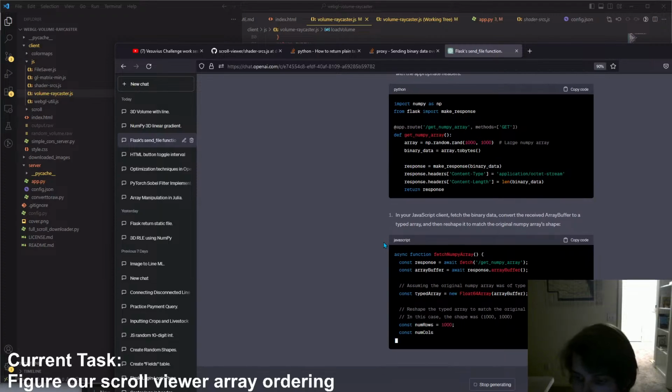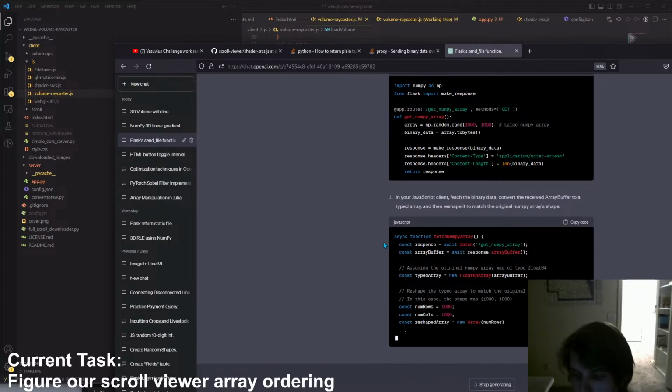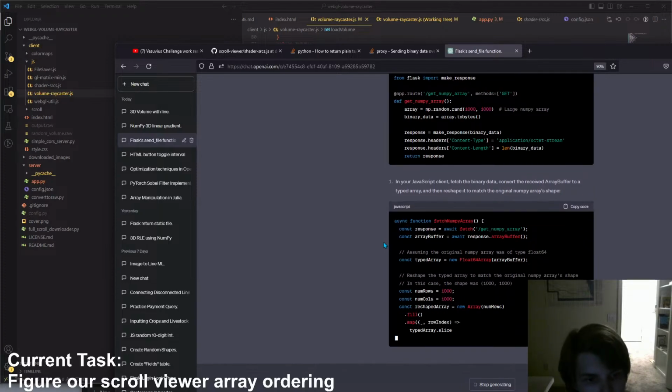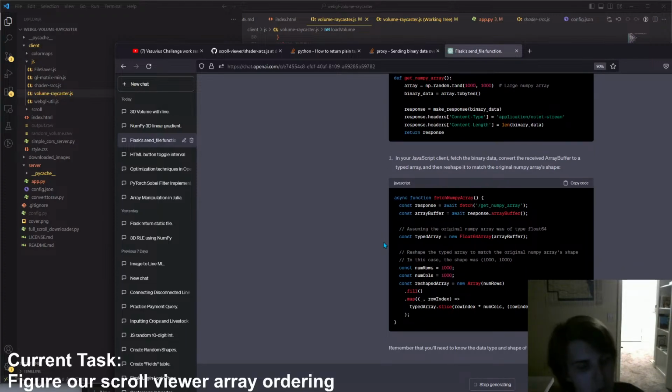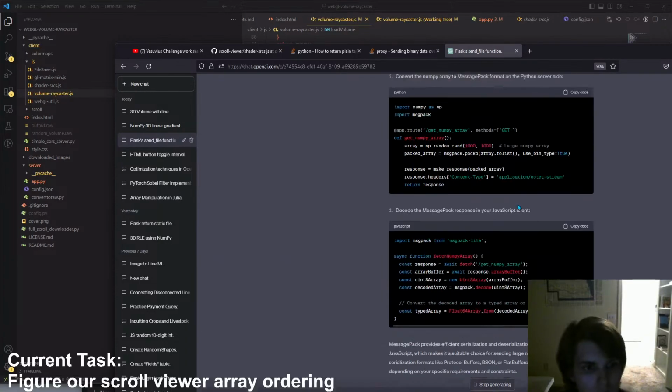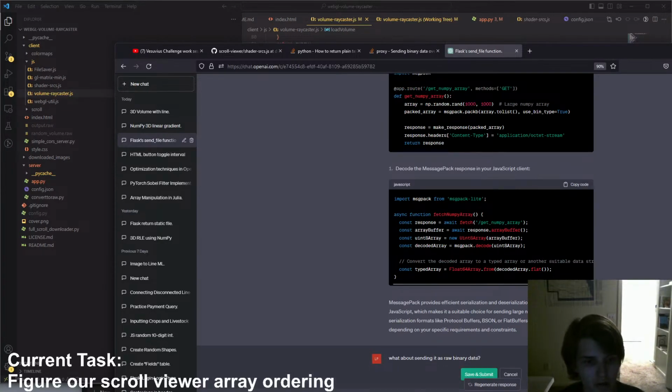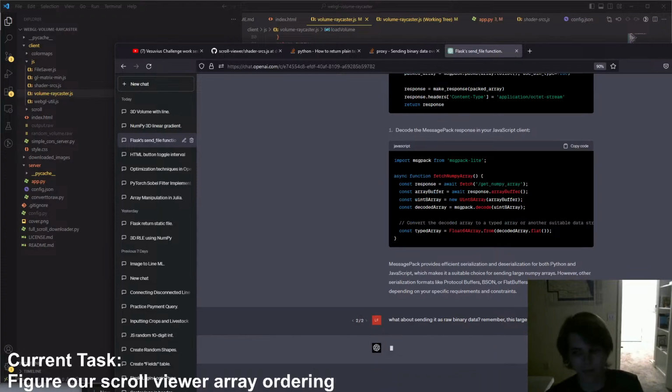Oh, you can specify the content length in your header. This is smart. Binary data. Remember, this large NumPy array is of dtype uint8. Save and submit.